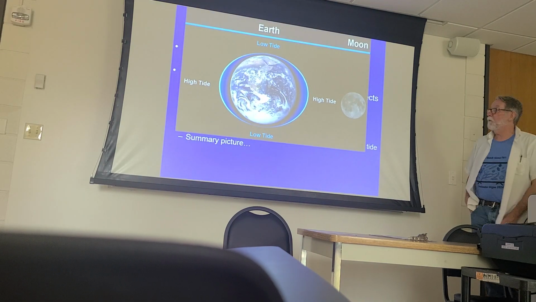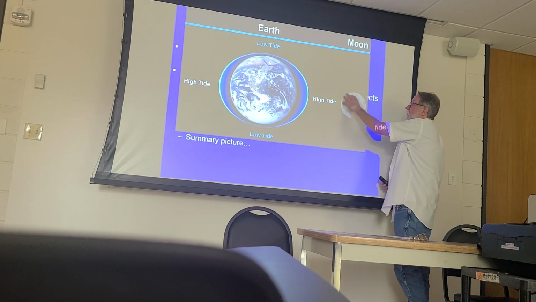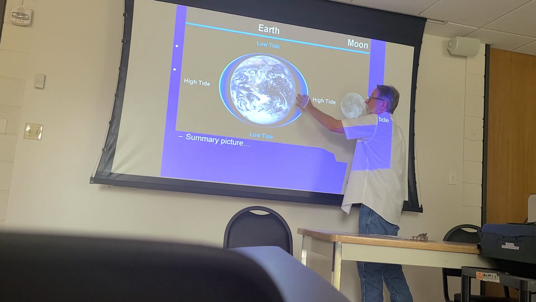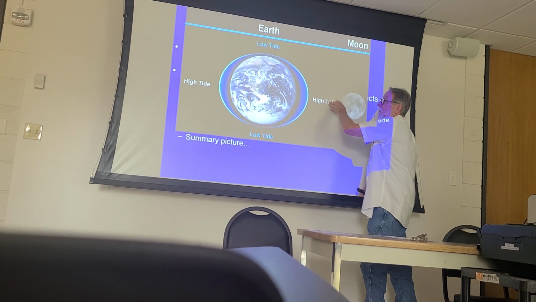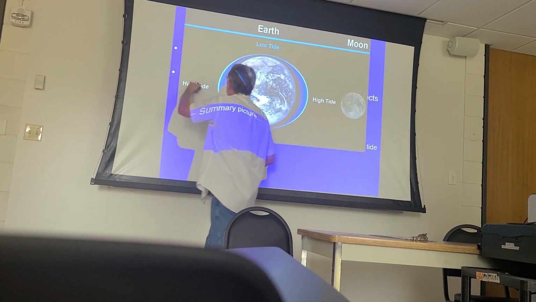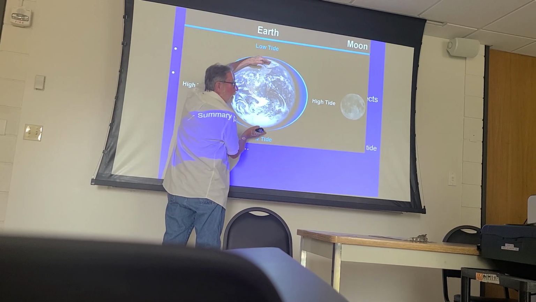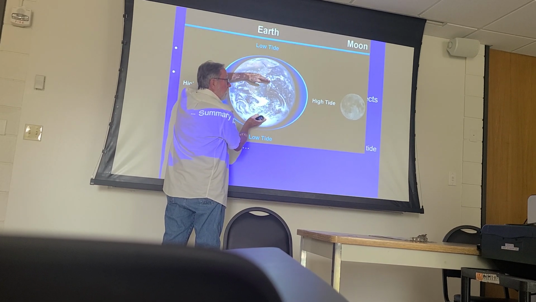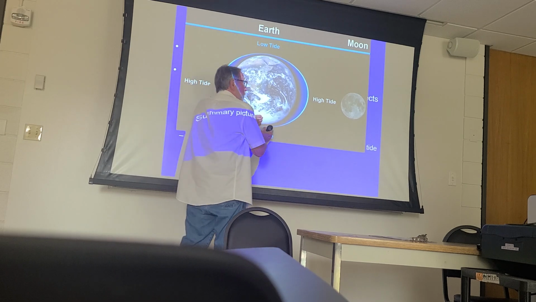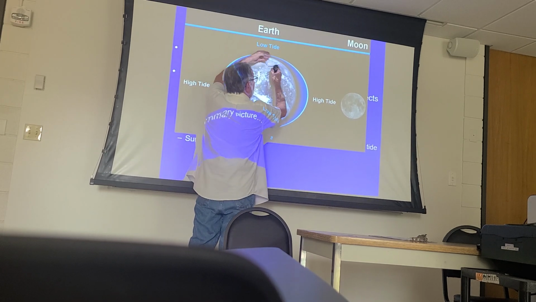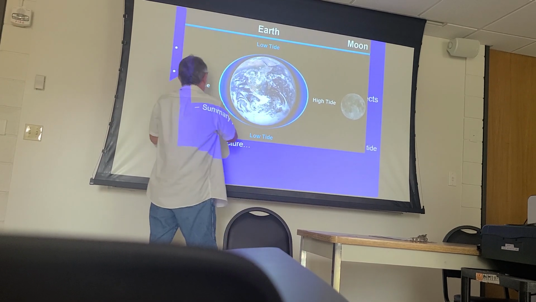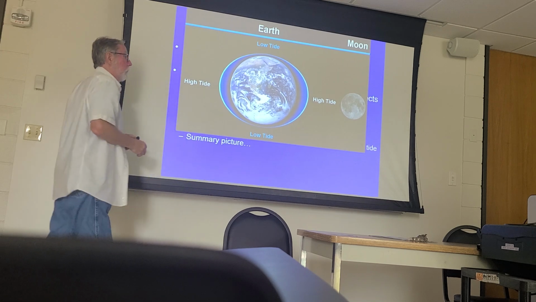So here's basically a summary picture of that. So here's the moon pulling on here. It makes sense to us that they'd be at a high tide. And right on the other side of the earth, they're at a high tide too. So these guys are pulling out, that means water's got to come from somewhere. So these guys are shrinking in. So these people here, they're seeing the third quarter moon. They're seeing the first quarter moon. He's seeing the full moon. They got a new moon over here. There's no moon in the sky.